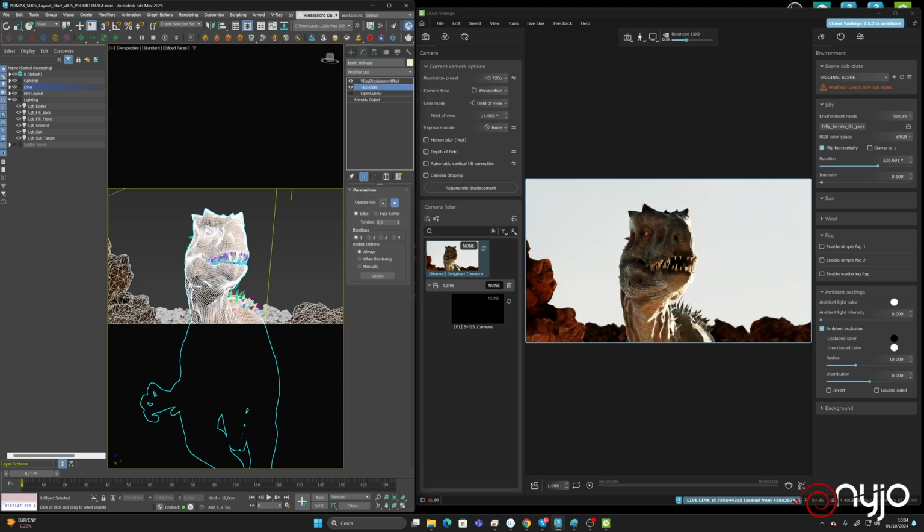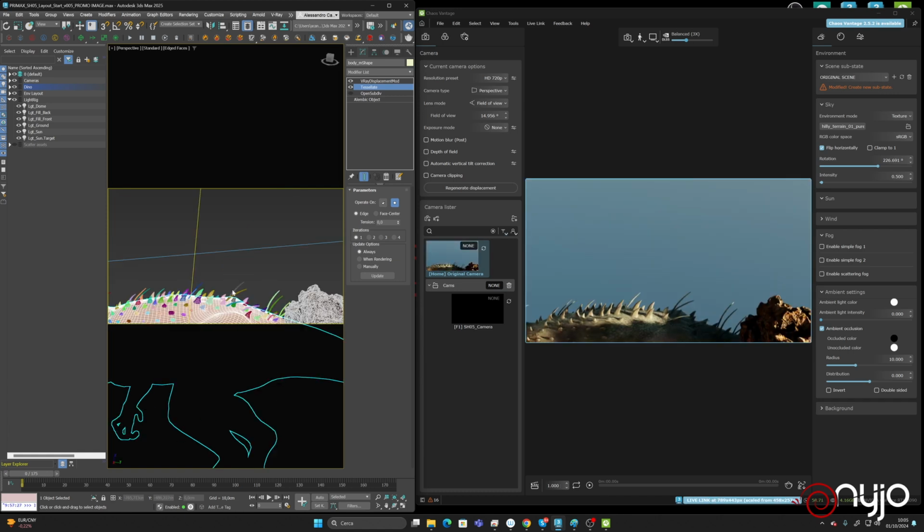So let's say that we go in a perspective. Obviously we are losing the depth of field, but we have back, you see, the scene completely working, and it is working in real time, and that's, I mean, that's amazing. In this way, for example, we can see how the material is working. So we can go back in the material.